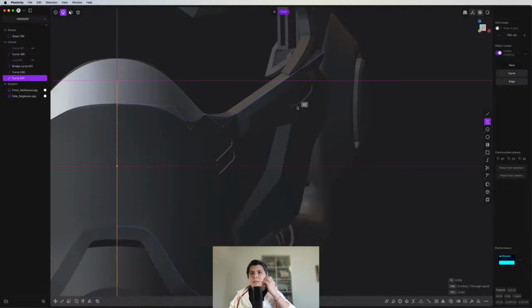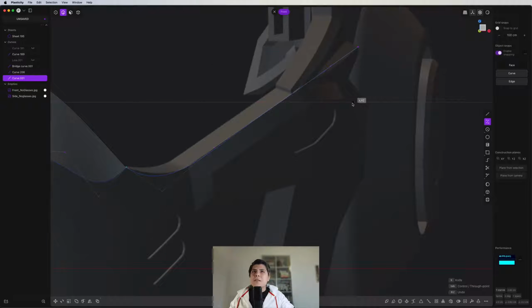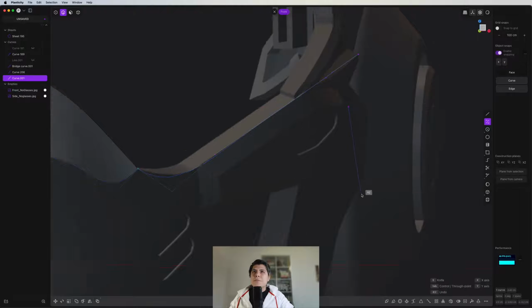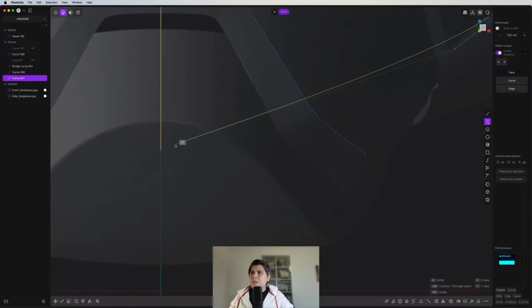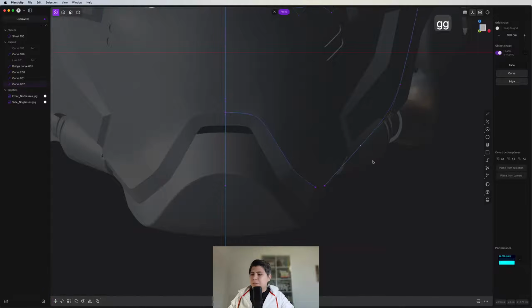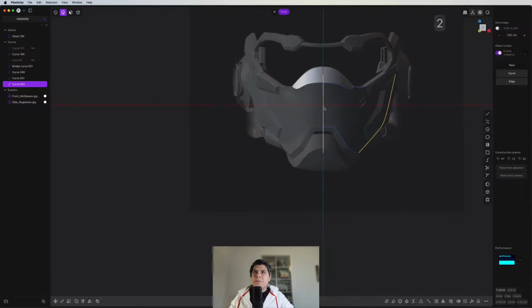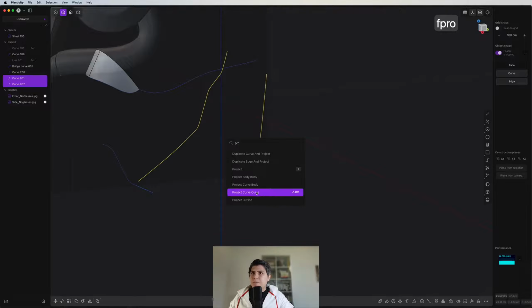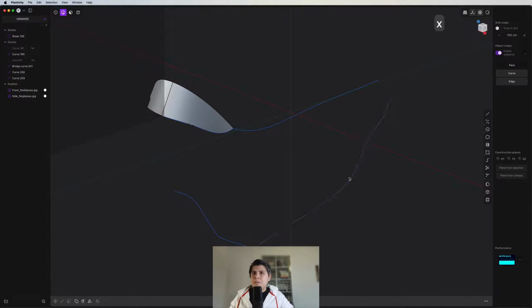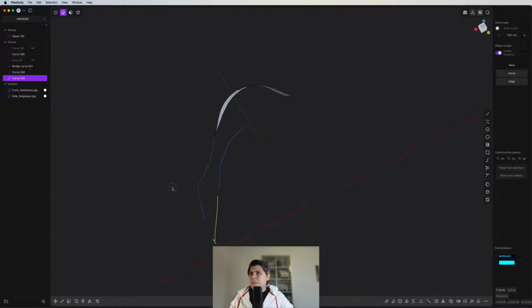But this area here seems to be extruded. So I'm going to probably draw it a bit inside. For example, here. And I'm going to snap it to this last point, which would be somewhere here. And this point, maybe a bit out, something like this. So I grab these two curves, project curve to curve, delete the first two curves, and I have this part.